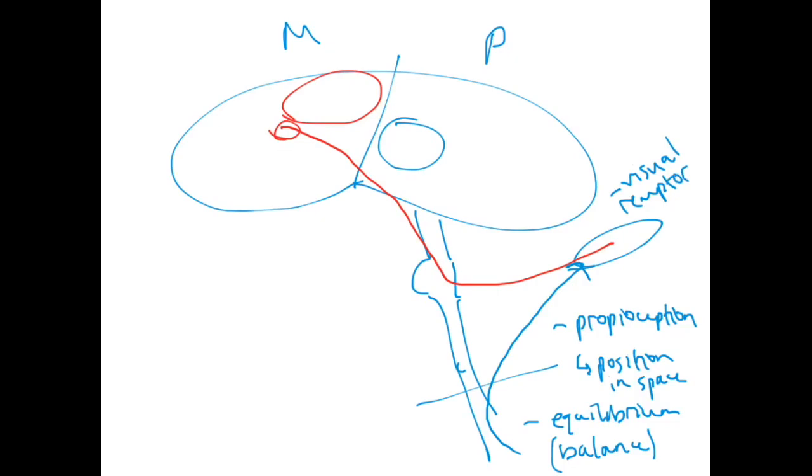So let's say you want to type with your fingers and you're texting. You need to know with proprioceptors that your hands are by your phone. Equilibrium receptors: maybe you're laying in your bed, so you don't have to think about your feet and whatnot. Your visual receptors are showing information like, okay, my fingers are this close to my phone for texting. So you're getting all this sensory information sent to the cerebellum.